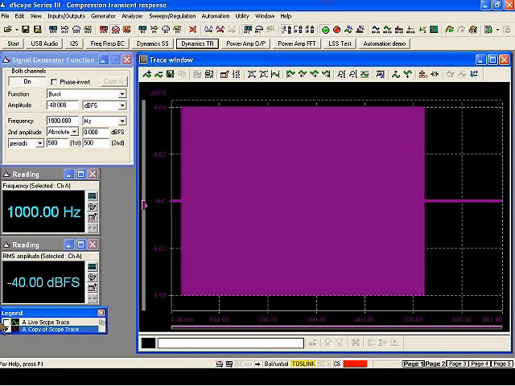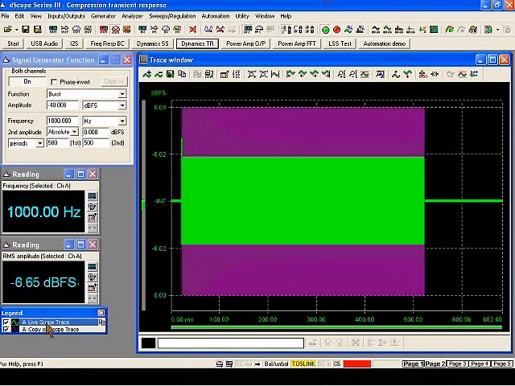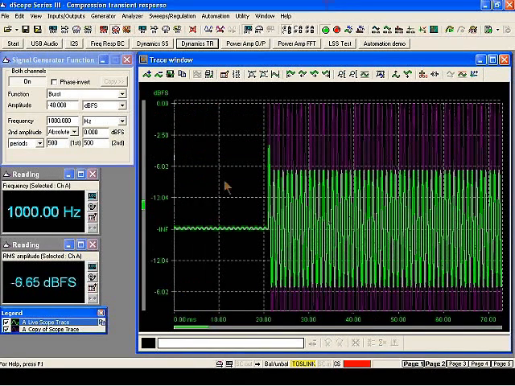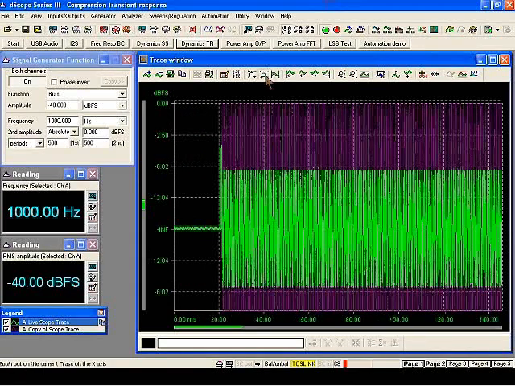I'm just going to turn the stimulus up, so hopefully you can hear that. The pulsing in the background corresponds to this stimulus that I've set up here, where we are varying the amplitude with respect to time. Now if I turn on my live time domain trace, you can see that this green measurement is showing us the time domain response of this compressor once the compressor has been engaged in circuit.